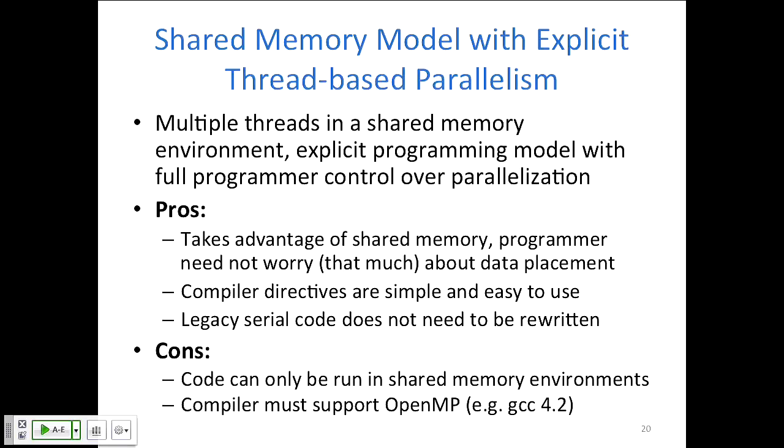One of the cons is that it has to run in a shared memory environment. So OpenMP is restricted to a single node in a cluster. If you have a cluster of 100,000 nodes like at Google, those clusters don't communicate through shared memory. They send Ethernet messages to each other, basically. They communicate over the network. And so OpenMP won't run a single program across multiple nodes in a cluster. It requires that it's running on a shared memory machine where all the processors are sharing a single memory system. Okay, so that's one of the constraints of OpenMP. It also requires that the compiler support this, but most of the modern C compilers do support OpenMP. For example, we'll be using GCC.